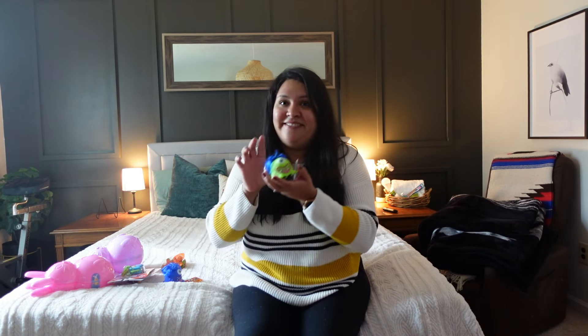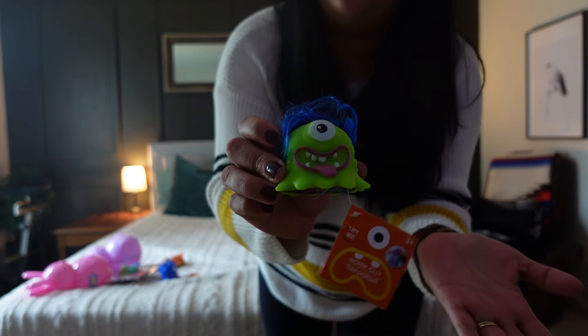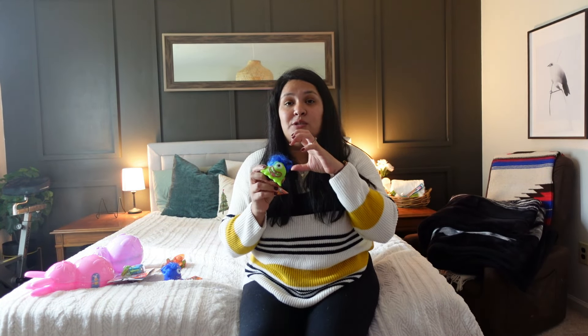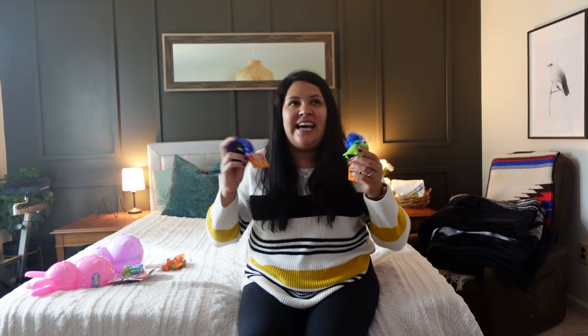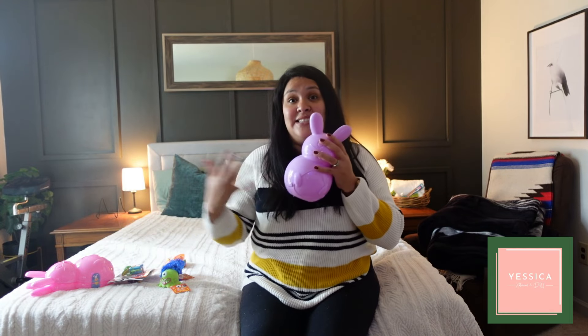Now the last thing — oh my gosh. My husband actually picked this up and we were confused. There were just so many feelings as we were playing with this toy because we're like, do we like this? This is kind of weird, but it's kind of cool at the same time. I think our kids are going to love this. I know, they're just these little monsters and they have this little hair and they don't look like anything special, right? But let me pull out the little tab — they have little tabs in the back. If you pull their hair — how cool is that? The kids are going to love this, especially Penelope. Penelope loves noise-making toys. So I know she's going to love this. That is definitely a new type of toy we've never seen before. So we picked up one for each of them, because if one gets a toy, the other one has to get one too. It's kind of a rule of thumb when you have two kids close in age. So we got each of them one of these and they're going to go in the bunnies.